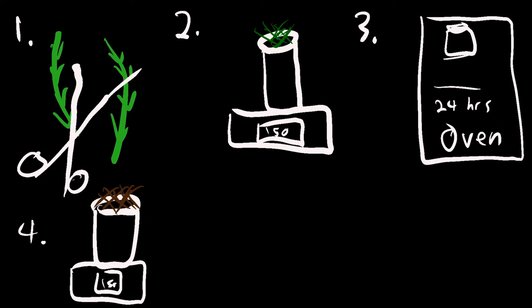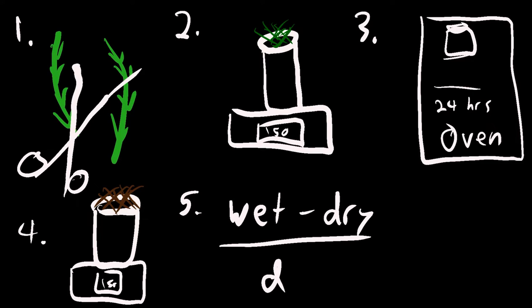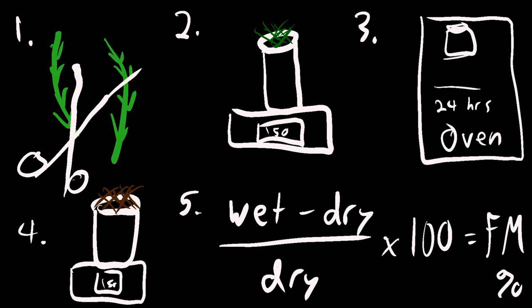Then all you're going to do is use this fairly simple equation. You're going to take the weight of the wet fuels minus the weight of the dry fuels, over the weight of the dry fuels, times 100, and that equals your fuel moisture percentage. Now, one key thing I will say is when you're talking about the weights of the wet and dry, you have to remember, this is something that I've actually done wrong in the past and it came back to bite me when I turned the results into my advisor. You have to remember to subtract the weight of the paint can, because that shouldn't be part of your calculation when it comes to those fuel moistures.